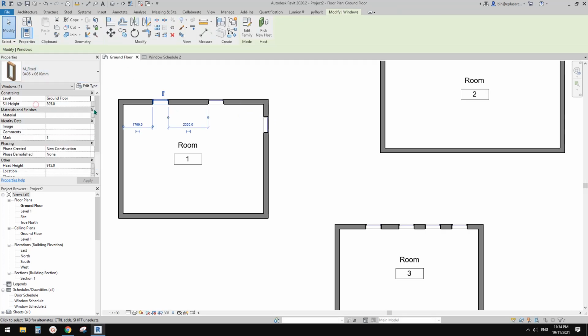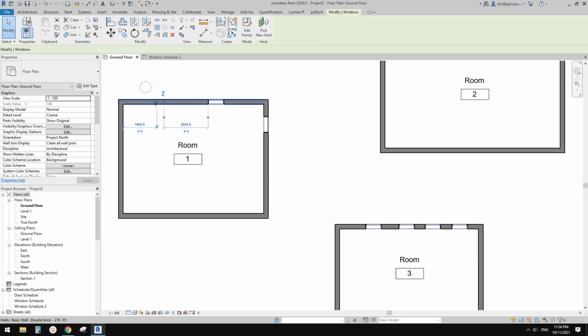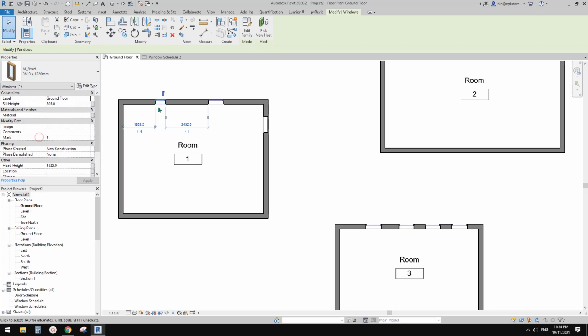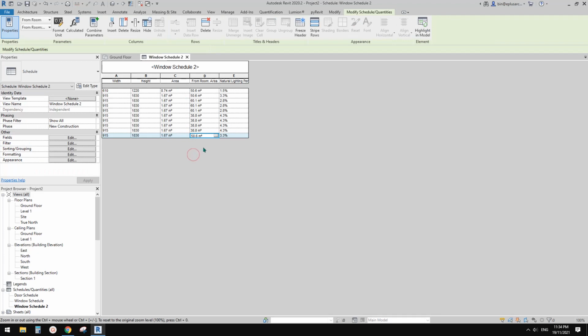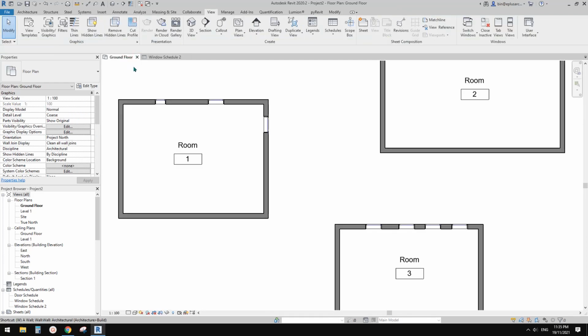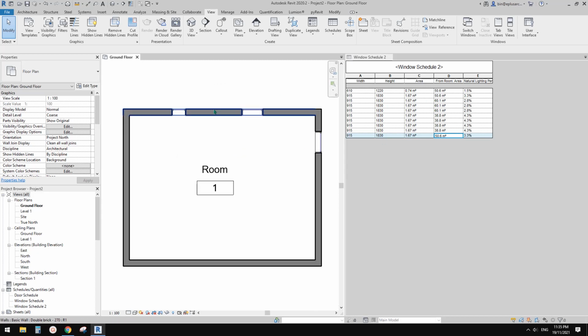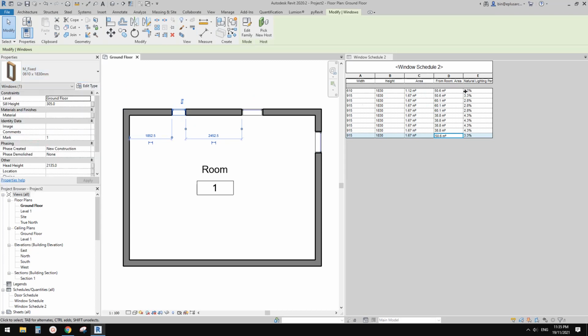Okay, so change this one size. Oops. Oh, sorry. Now it's not cutting that window because it's too small. Maybe I'll change it to a bigger one. Okay, so this one. Go back to Windows Schedule. So which one? I think probably this one. Okay, so see, it will change. Let me do this. WT. So we have both this floor plan and this schedule here. So if I change this size, it will change this percentage.